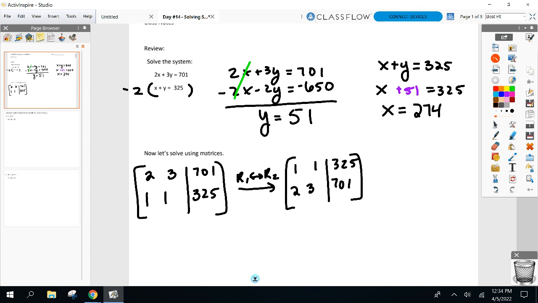Now get the 0 underneath. I need 1, 0 first in my first column. I got the 1. Now I need to change this 2 into a 0. It's going to be the same thing every time. What do you have to add to 2 to get 0? -2. Where the heck do I magically get this -2 from? Row 1. You can multiply row 1 by anything you need to add on.